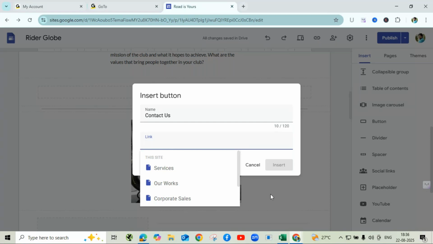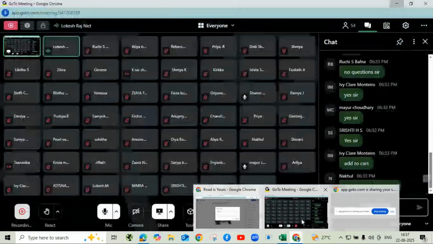So how can we do it? There are many other tools to create a lead generation form, but there is again one Google free tool which we can make use of in the best way to help us collect the data. So what is that tool named? It is Google Forms. How many of you have used Google Forms?